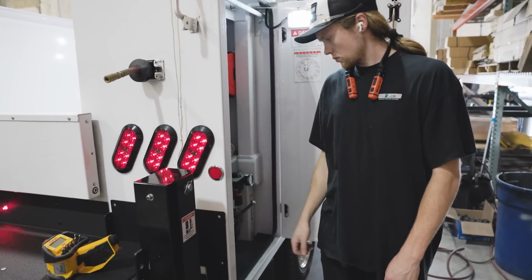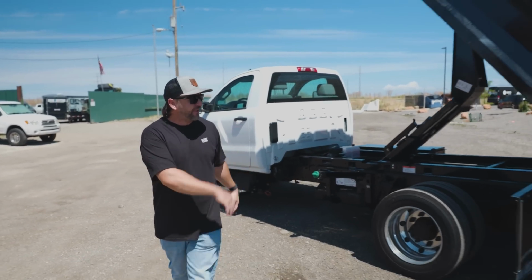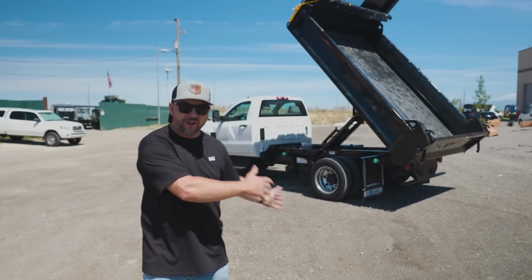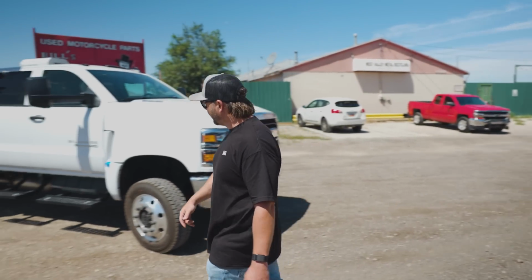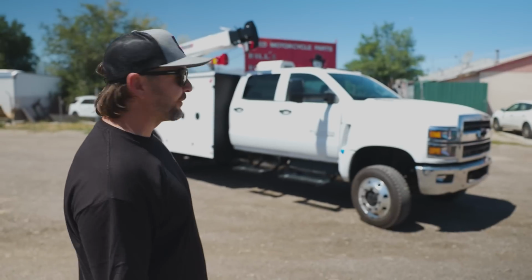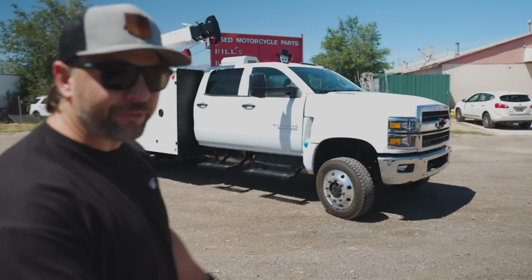All right, guys, that is a wrap on this build. We've got the Venturo crane bed taken off of this truck and the dump bed put on. So that's a wrap, but it's now on to the main course and the main reason why we made this video, the Silverado 6500 HD with the Venturo crane bed. Couldn't be more beautiful, and I'm gonna have Jim actually run you through this thing.